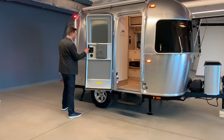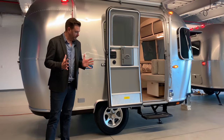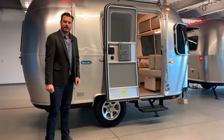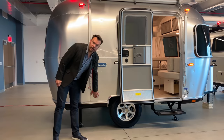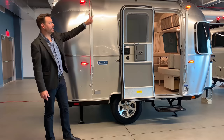The door latches on the outside so on really windy days it won't just swing shut. The brakes are never-adjust, so they automatically adjust as the pads wear. When you depress that brake pedal in the front of your tow vehicle, the pads are always right against where they need to be. We have Goodyear Endurance tires, 15-inch tires and wheels — that's been an upgrade from the 14-inch that the Bambi 16 used to have. All Bambis will have a 110 campsite outlet; a lot of people use it to plug in devices or string lights around their awning.